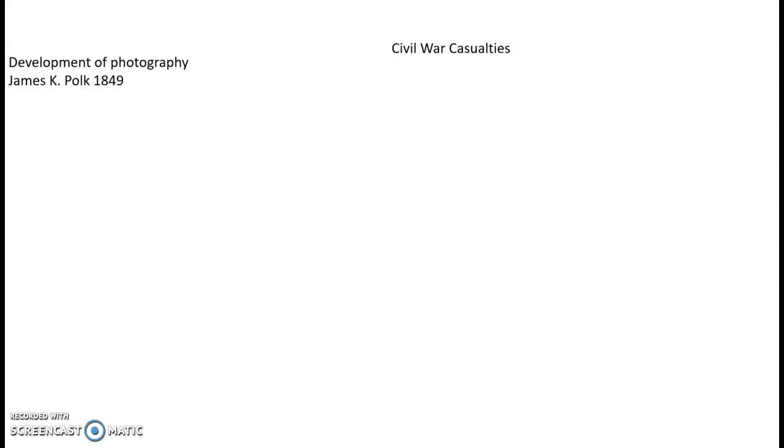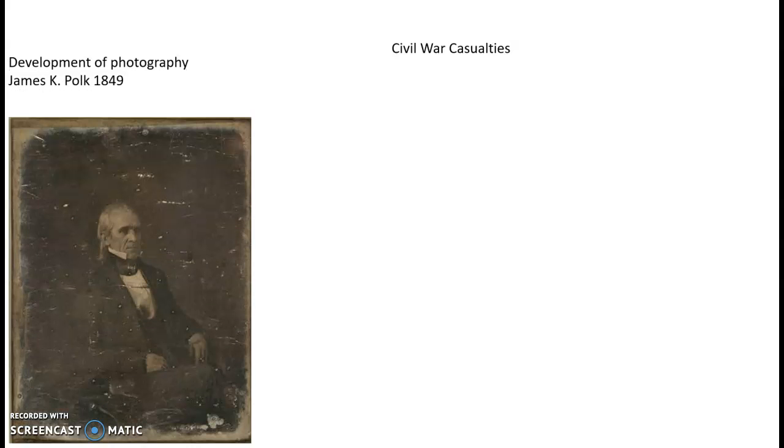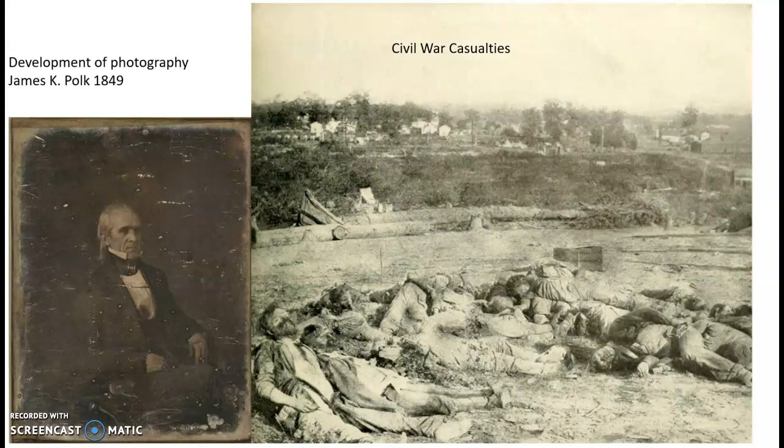Now, I talked about the development of photography. James Polk was the first president to be photographed, and there he is in 1849. We made the point that the Tribune sent a number of reporters to cover the Civil War, and also there were photographers covering the war, Matthew Brady being a famous example.